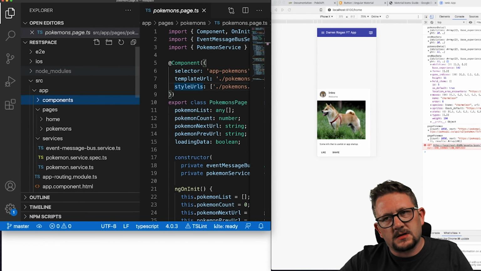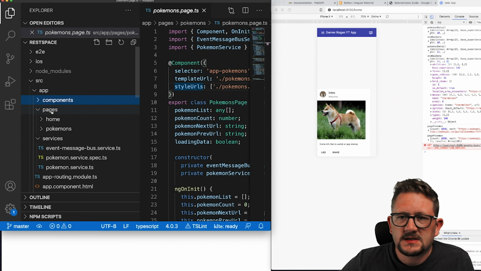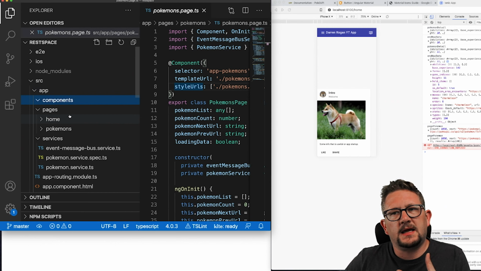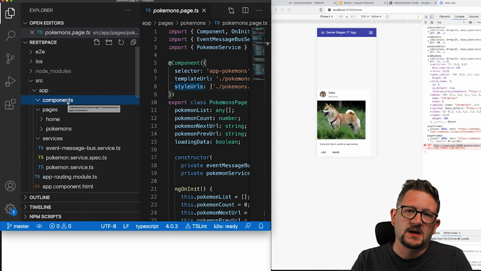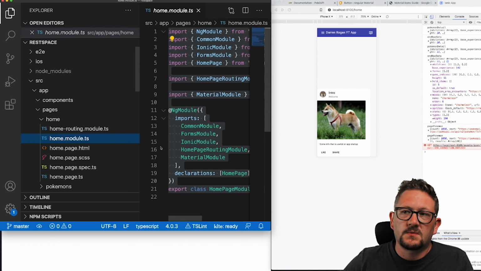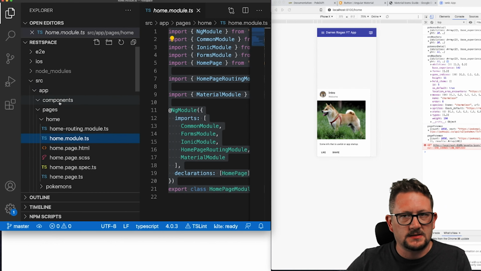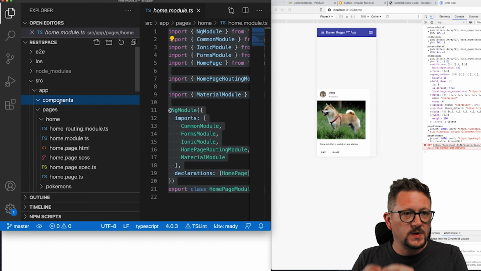Now I know the other ones are components, but this is more like what a true component is, a shared component. So the first thing I will do when I create this component is create a module here that allows me to put the shared components basically inside a bucket, and then I can import those in. Now, if you look at the pages, you can see the granularity of these means that we can do individual modules for individual pages, and I could do individual modules for individual widgets.